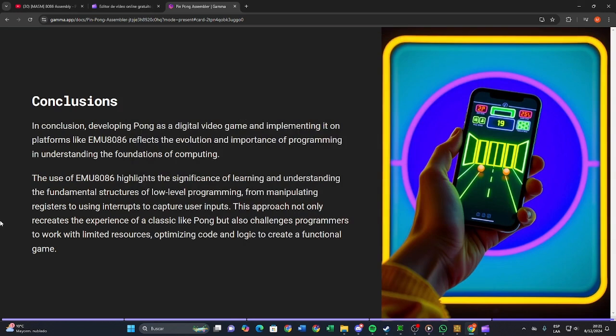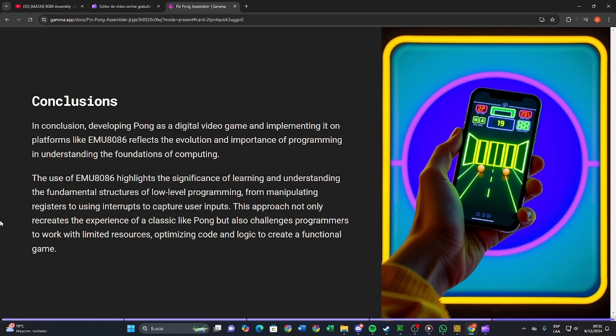In conclusion, developing Pong as a digital video game and implementing it on platforms like EMU 8086 reflects the evolution and importance of programming and understanding the foundation of computing. The use of EMU 8086 highlights the significance of learning and understanding the fundamental structures of low-level programming, from manipulating registers to using interrupts to capture user inputs.